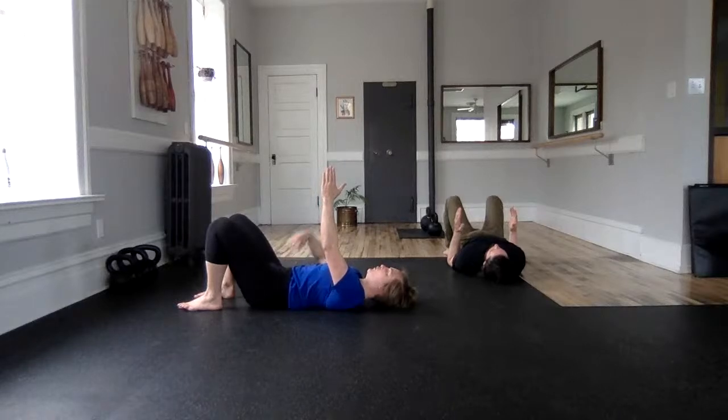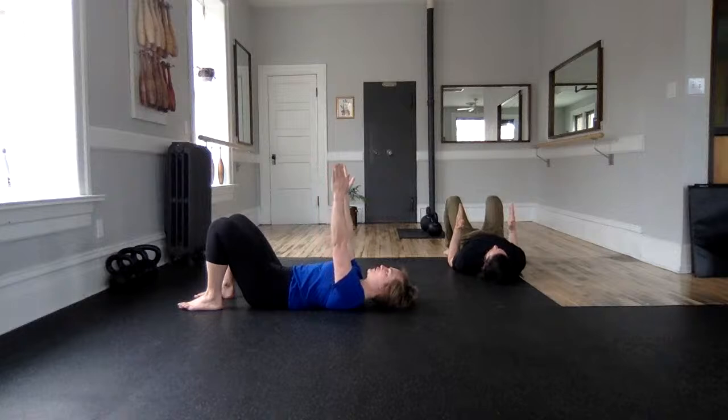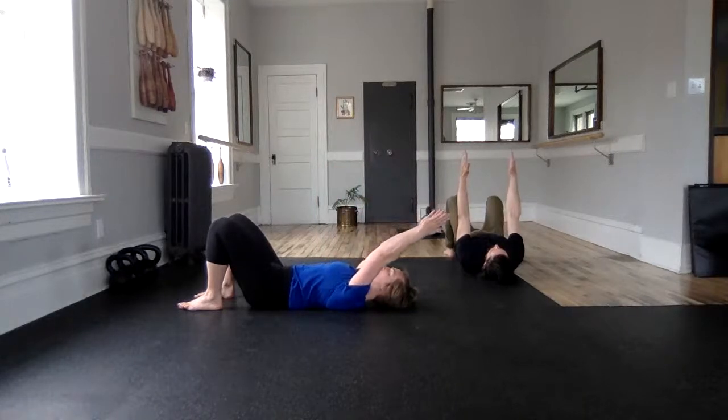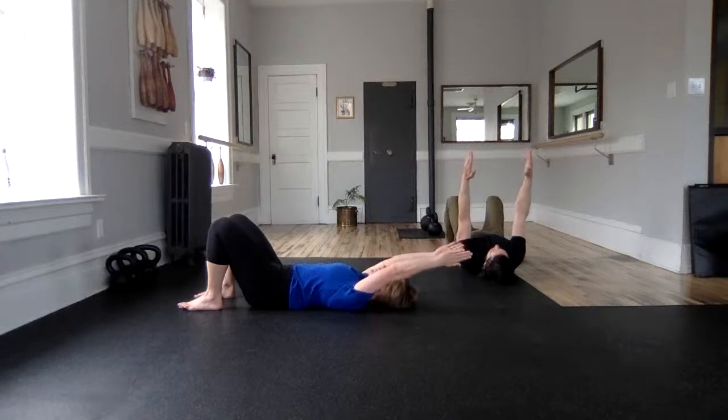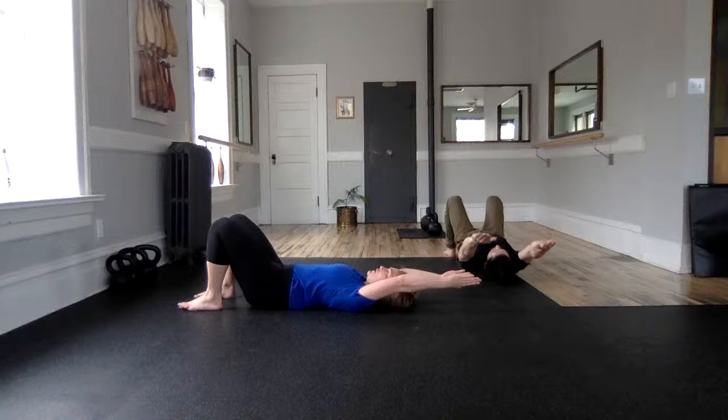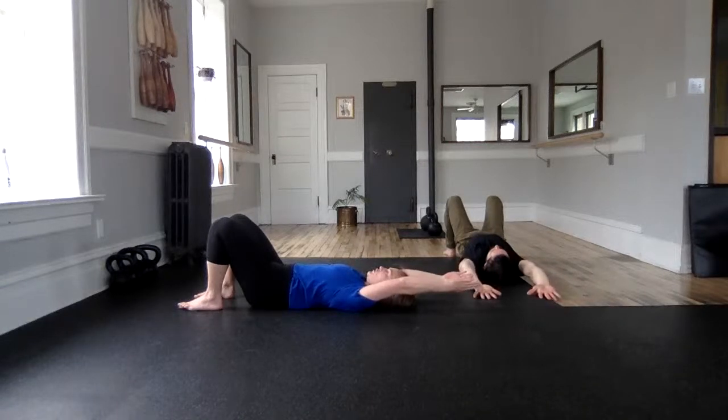From here, hands face each other. Pull your shoulders down, keep your elbows straight. Slowly bring your arms to your overhead. They might not find the floor that first time or anytime, that's okay. Just checking in with your chin tuck, your rib flares down, your feet are planted, your elbows are straight.